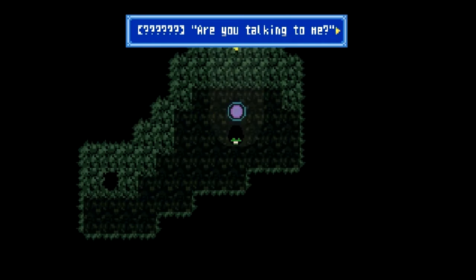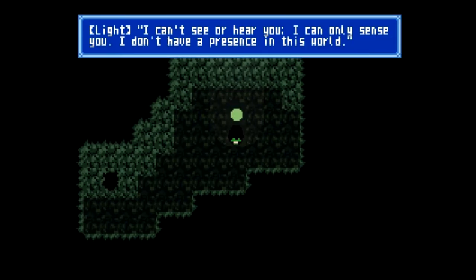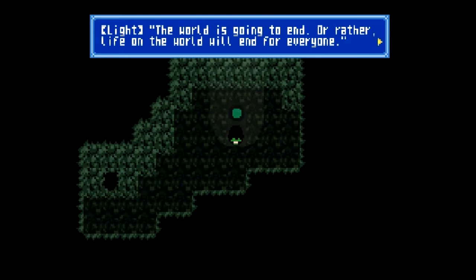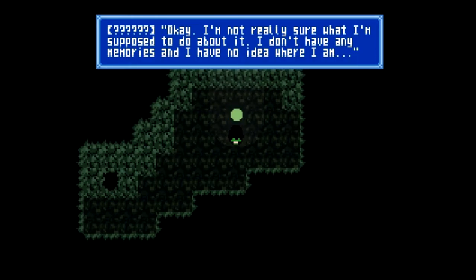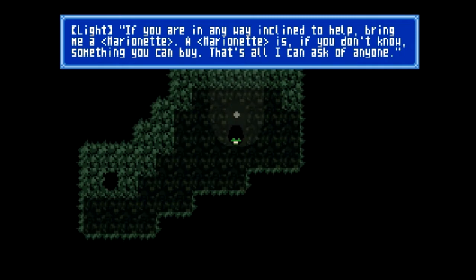I saw an ethereal globe of flickering light hovering in the air, scattering iridescence across the rocky walls. As I approached it, the will-o-wisp reacted, speaking directly to my consciousness. Is someone there? Are you talking to me? Yes? Who are you? I can't hear you or see you. I only sense you. I don't have a presence in this world. So you can't hear my responses? The world is going to end, or rather, life on the world will end for everybody. The sun is boiling. In 7 days, it will go bright red and hot, and all life will come to an end. I'm not really sure what I'm supposed to do about it. I don't have any idea who I am, and I've lost all my memories. I have amnesia. If you're in any inclined way to help, please bring me a marionette. That's all I can ask of anyone.